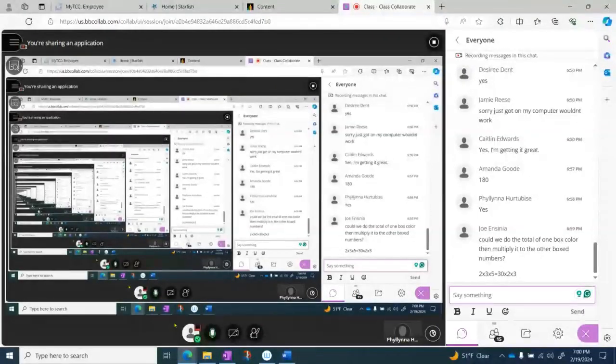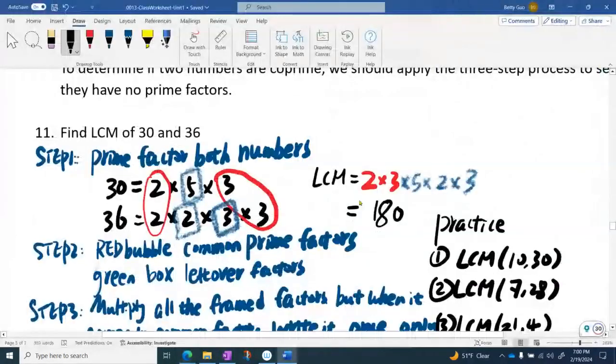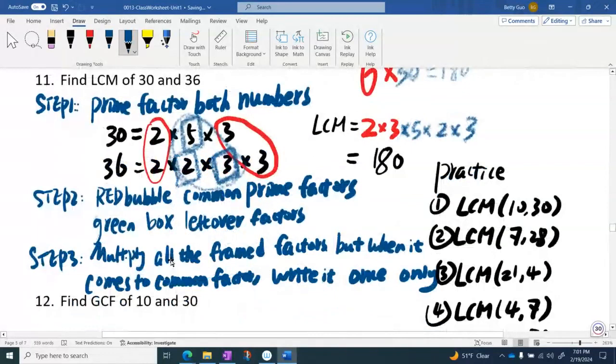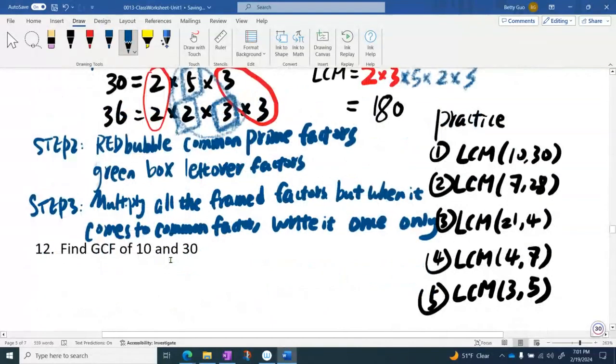Oh, yeah, sure. Exactly. I think your technique works. So all that matters is, remember 6 is the GCF. To find the LCM, you just need to multiply the GCF by the leftover, which is the multiplication of the leftover factors, which is 30. Yeah, I get it. It's actually the same thing. All right, very good. That's pretty convenient. You find the GCF first, then multiply by all the other leftover factors, and that gives you the LCM. Okay, I'll give you 5 minutes for that.